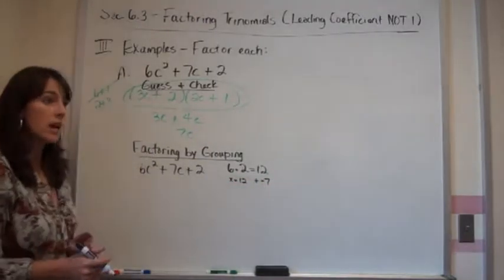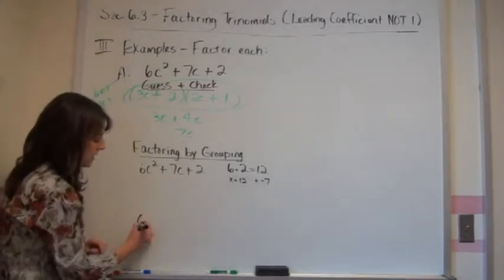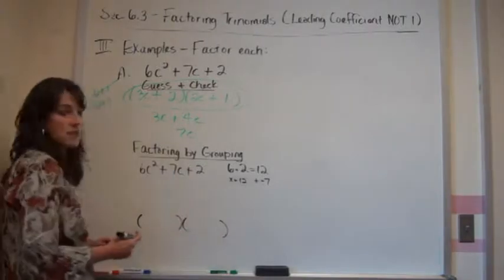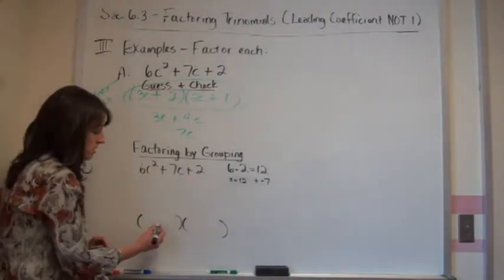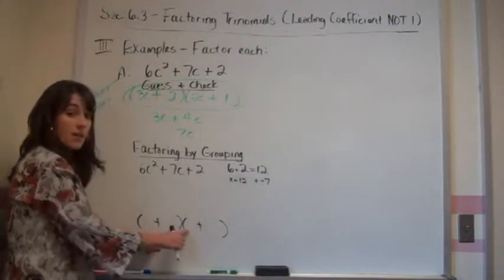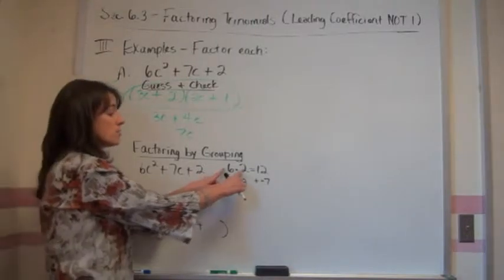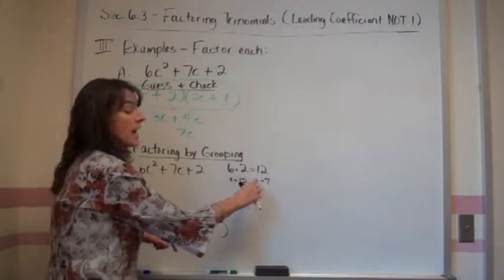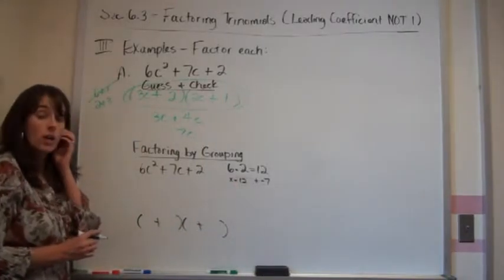The reason I know that they're going to add to be a 7 and not subtract is because, at the very least, I know that in the end, when I get that double parentheses, this tells me my signs are going to be the same. This tells me they're both pluses, which tells me that when I FOIL it, outside and inside, those are going to combine by addition because the signs are the same. So these two numbers are going to multiply to be 12 and add to be a 7. That is going to be a 4 and a 3.